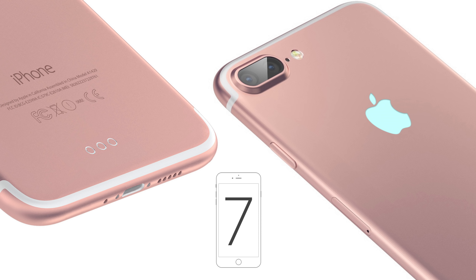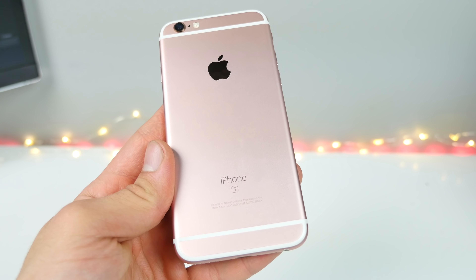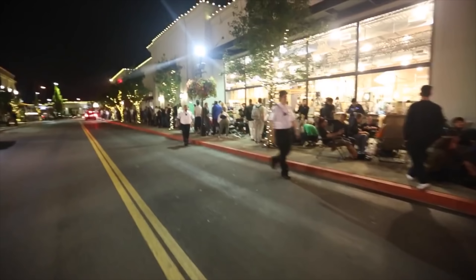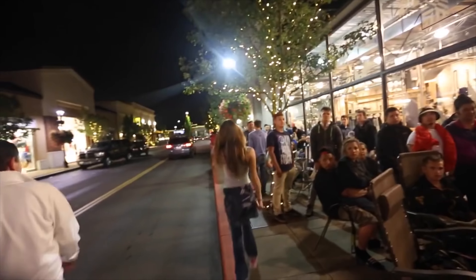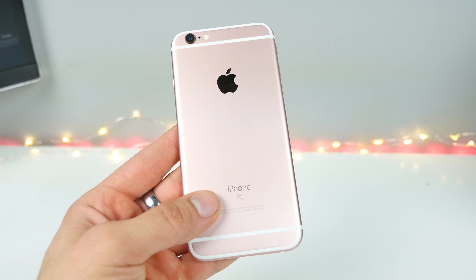Apple many times hires third-party companies to produce parts that other manufacturers couldn't keep up with. I'm just afraid for scalpers. There are many times during iPhone releases where scalpers will line up and just buy a ton of iPhones, pay other people to buy them. And the fact that there may be a delay with the supply for the iPhone 7 Plus means that this will be a golden opportunity for scalpers to make extra money. That just means us as customers can't receive our iPhones on time and have to wait longer. That's something I absolutely hate — other people profiting off of other people's misfortune.